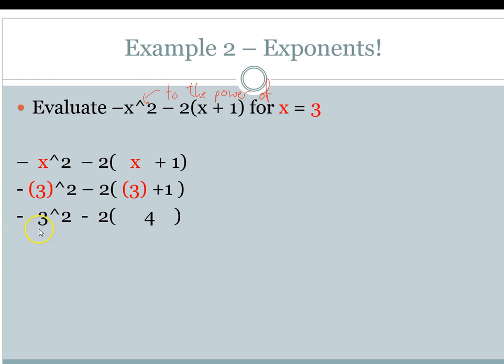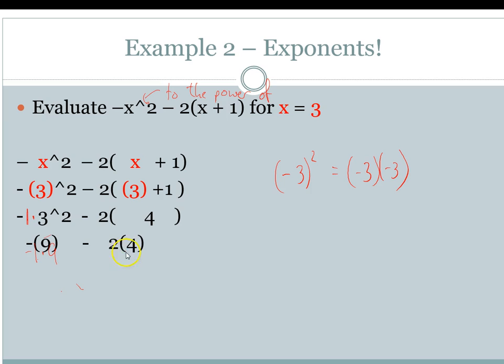Order of operations says between these you would use exponents next. Now this gets a lot of students because they look at this and go negative 3 squared. Well, it is negative 3 squared, but it's not the same as negative 3 in parentheses squared. Negative 3 in parentheses squared is negative 3 times negative 3. Here, any negative can be thought of as negative 1 times the number it's attached to. So what would you do first here? Would you do exponents or would you multiply? You would do exponents. You would go 3 squared, which is 9, and then negative 1 times 9, which is negative 9.